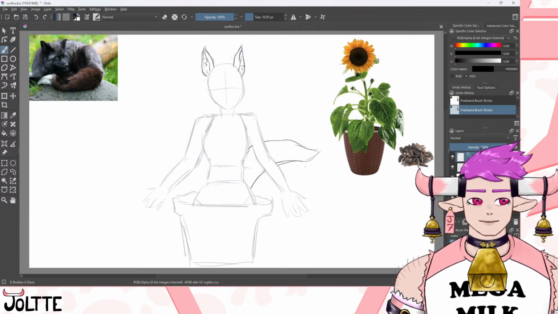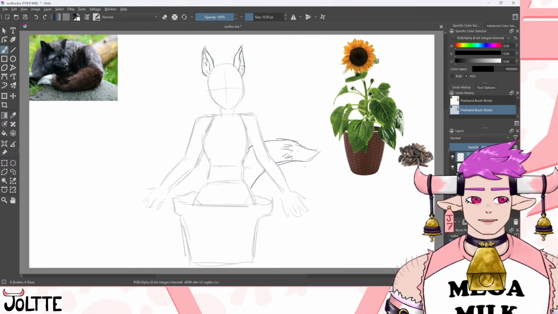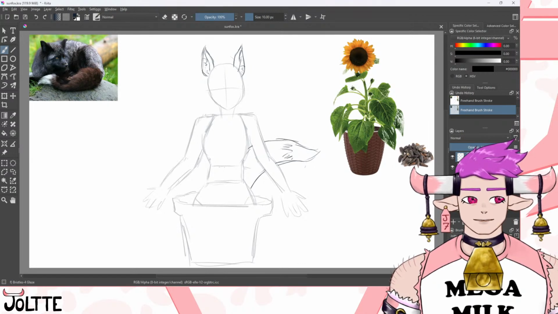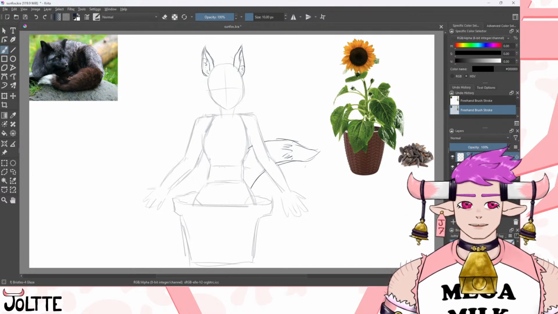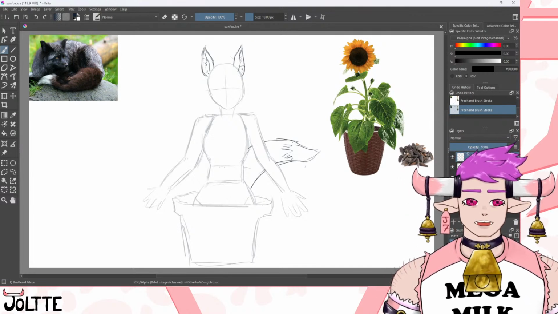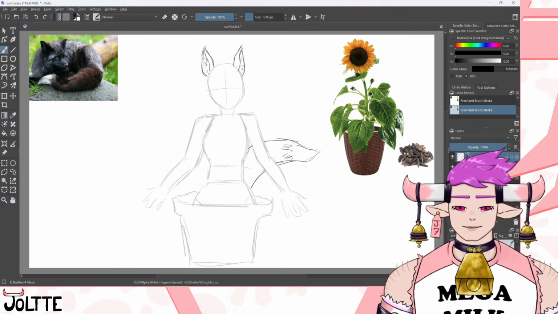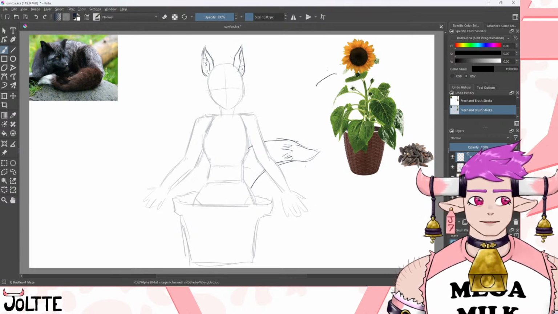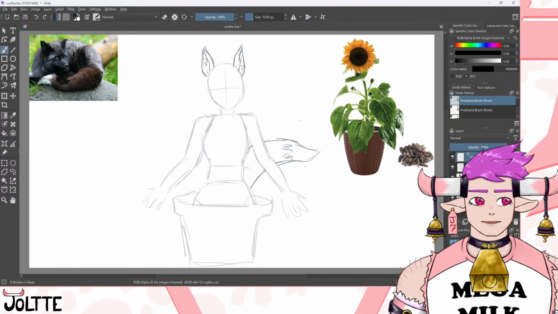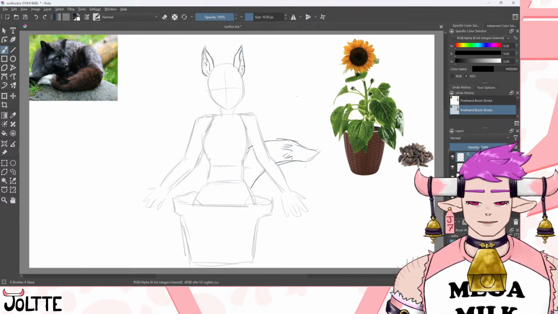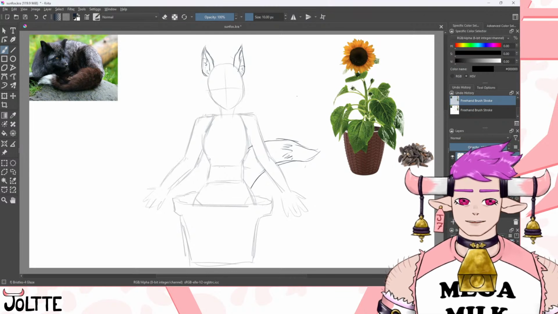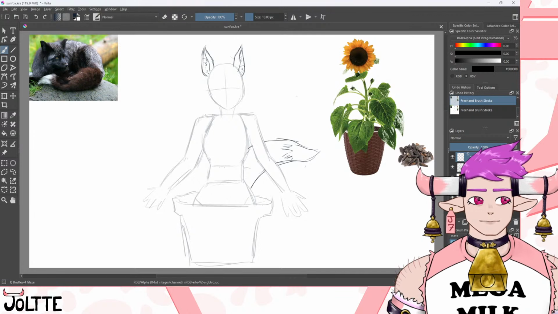Alright, so it's going to have a tail, and then pretty much all foxes have the little color change at the tip of the tail. That's sort of one of the things that makes a fox a fox. And then the other thing we can do is we can take from the sunflower. So what do we want to take from it? We could just take the color palette, where it's a very yellow and green and black color palette. That's a really easy way to go ahead and just steal from it.